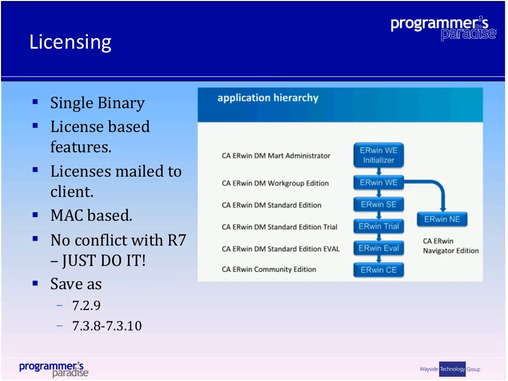So, licensing. The method of licensing now is that we're using a single binary for all versions of ERwin. This screenshot is from the CA site, the ERwin site, that explains this in more detail, but I'll talk you through it. Basically, if you download the evaluation version of the software, you will have an evaluation version of the tool. The tool itself is going to install, and a license file will automatically install as well, and that license file will give you an evaluation version of the software. There's a trial version. That trial version gives you the full feature version of the tool for a very limited amount of time, a certain number of weeks.